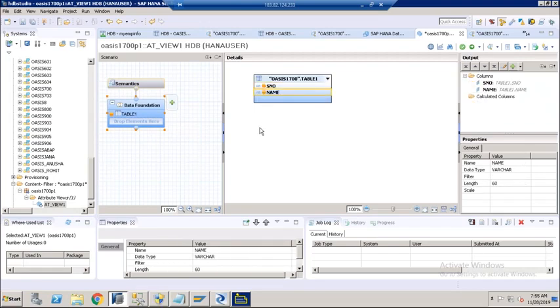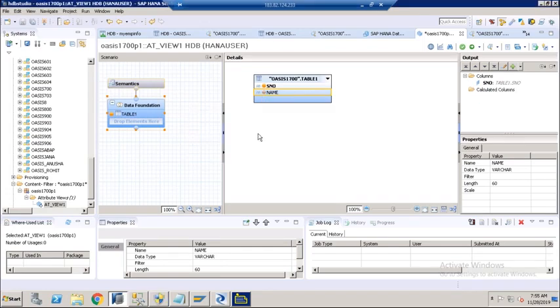So we created an attribute view and we inserted one table, and whatever fields you want to see in the output, you just select them. For selecting, you do left click to select and left click to deselect.